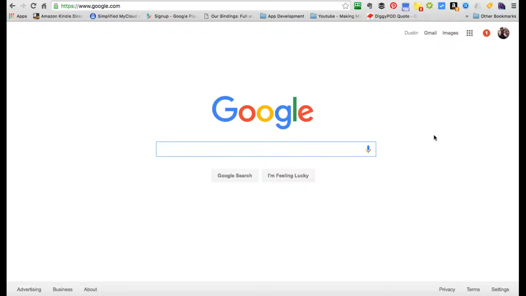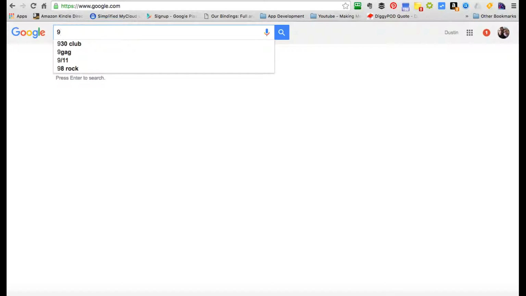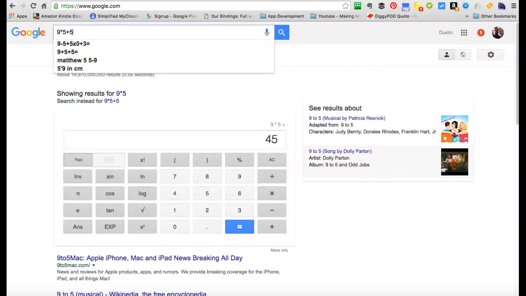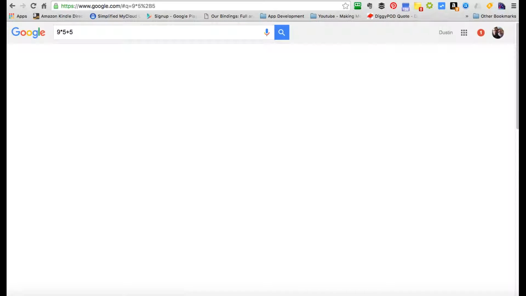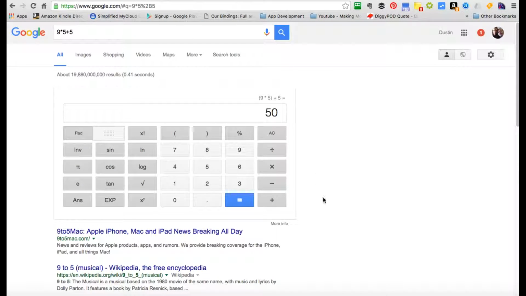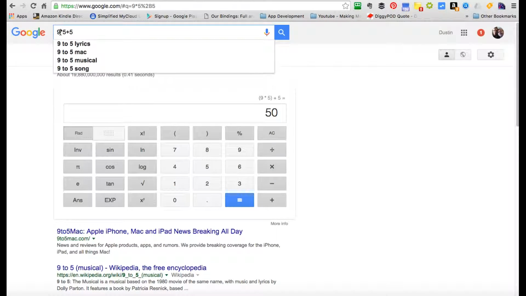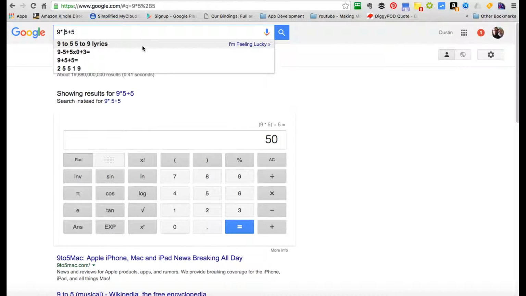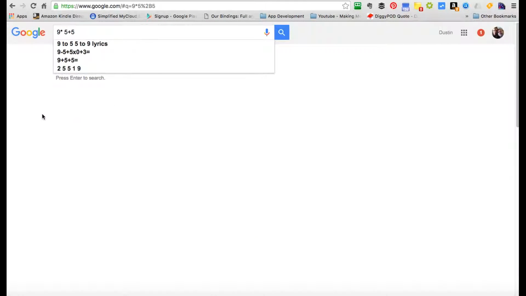You can take any math calculation inside of Google, and you can have that calculation done for you. This is really fun stuff. So 9 times 5 plus 5 equals, and then boom, you actually saw it coming up before I could do it. 50 right there. Here's the thing that's so exciting about it. Look at this. It actually pulls up this neat little calculator, and you can use that calculator inside the search function at Google. This goes for anything you want to put in here. It's so cool. So I want to encourage you, use this. It is so amazing to be able to use the search function inside of Google for math, and you have that calculator.